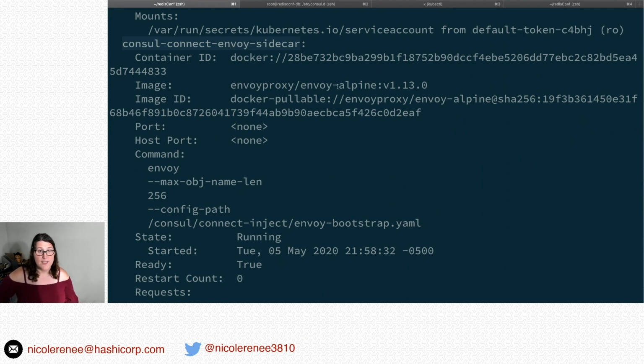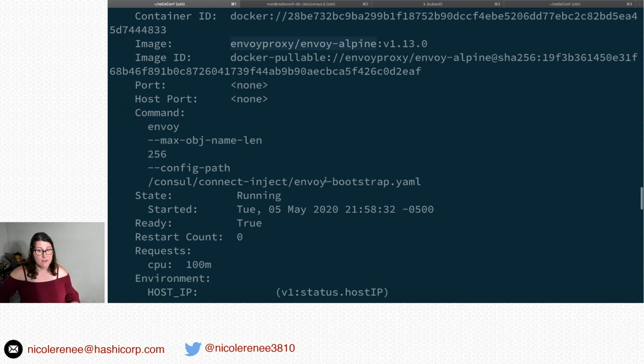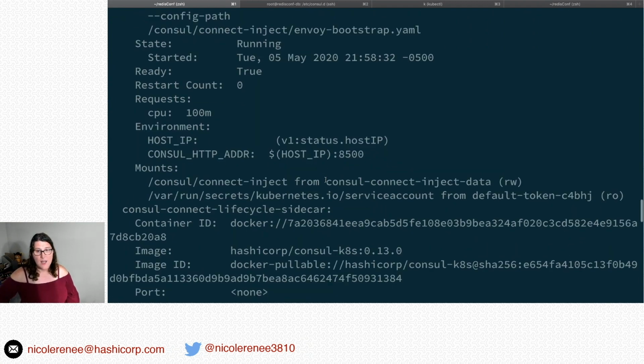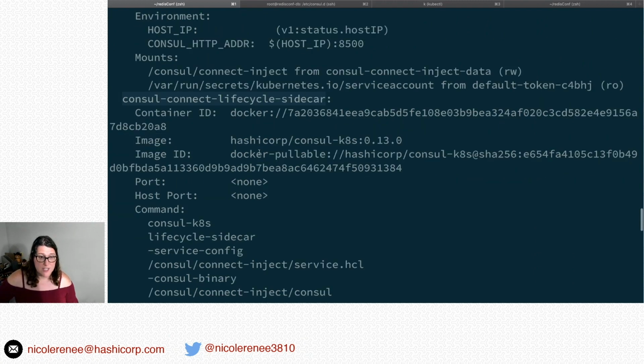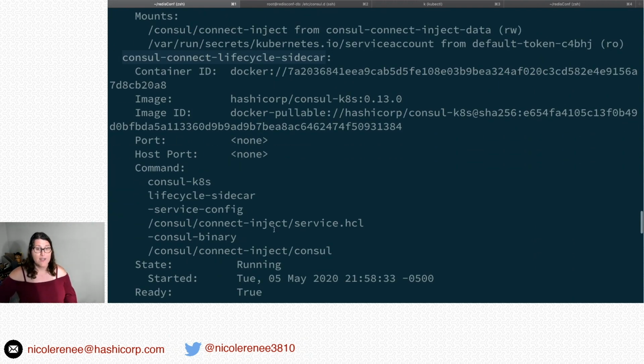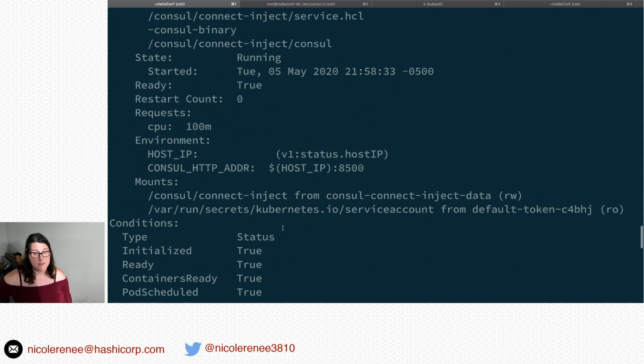And so this pulls down an Envoy proxy Envoy Alpine image and runs it with us with the config already configured for us. And then the last container that we run is a lifecycle sidecar. So this one runs health checks and ensures that our service is running, and that if anything changes that needs to trigger a restart of our sidecar proxies, that happens automatically for us.